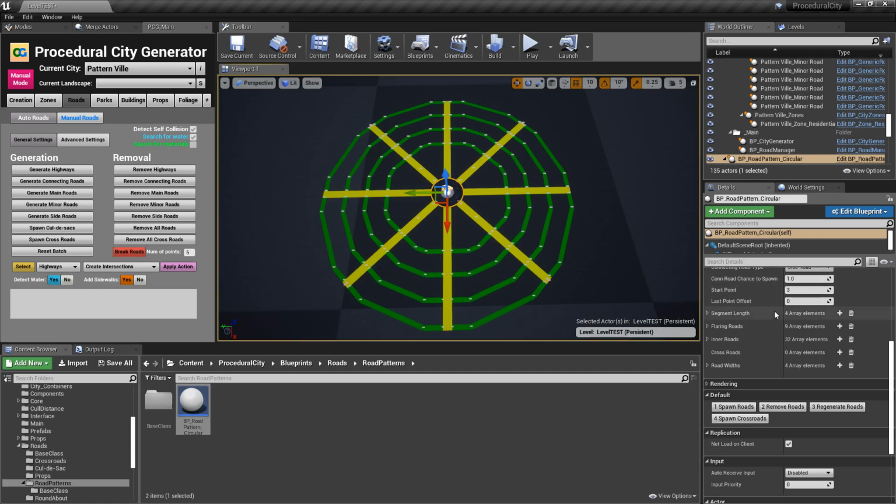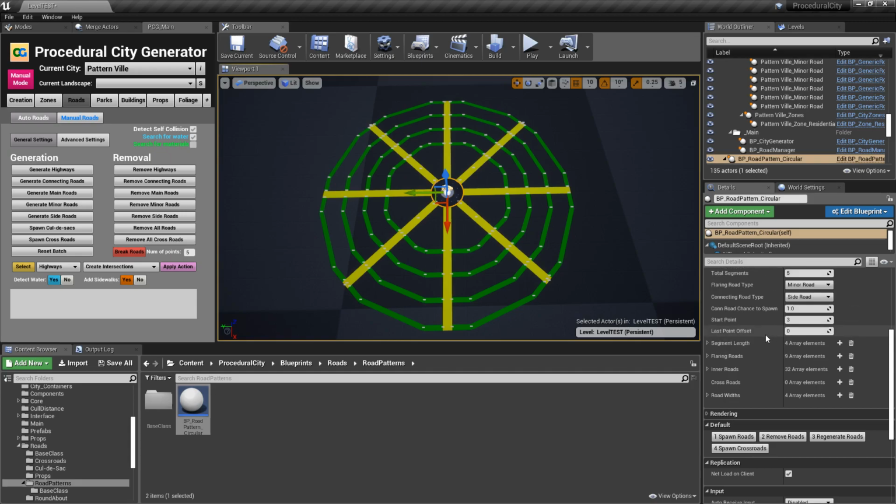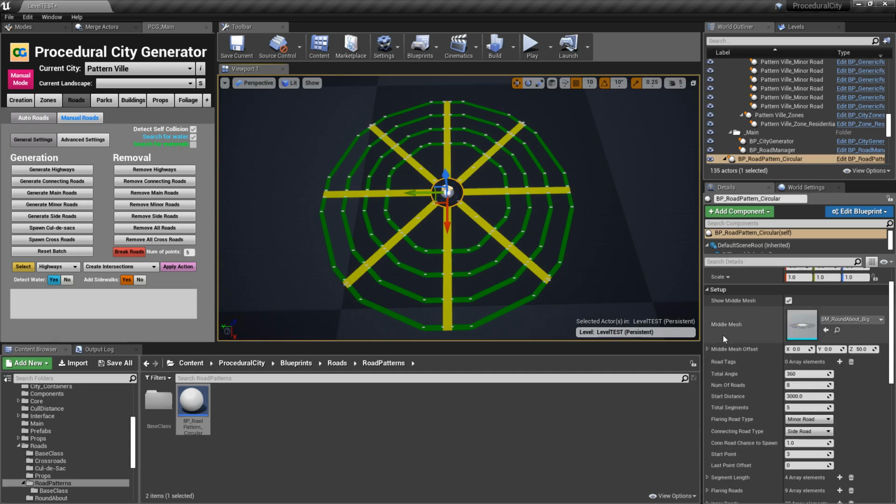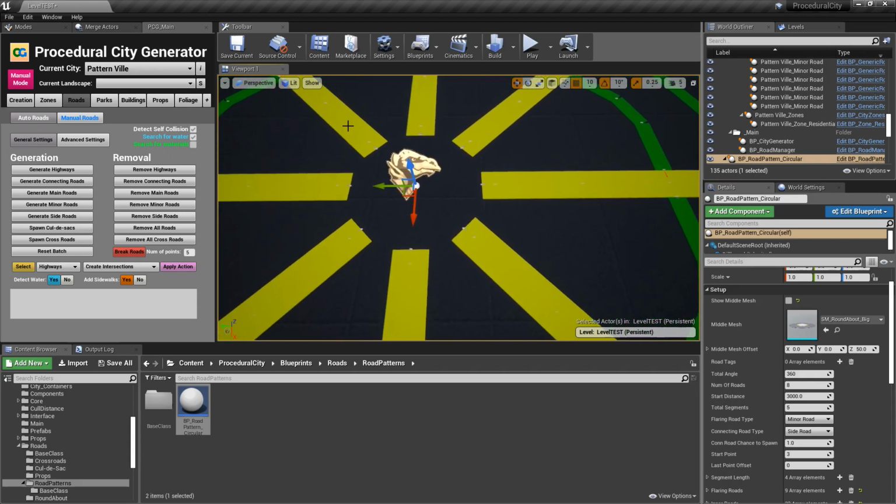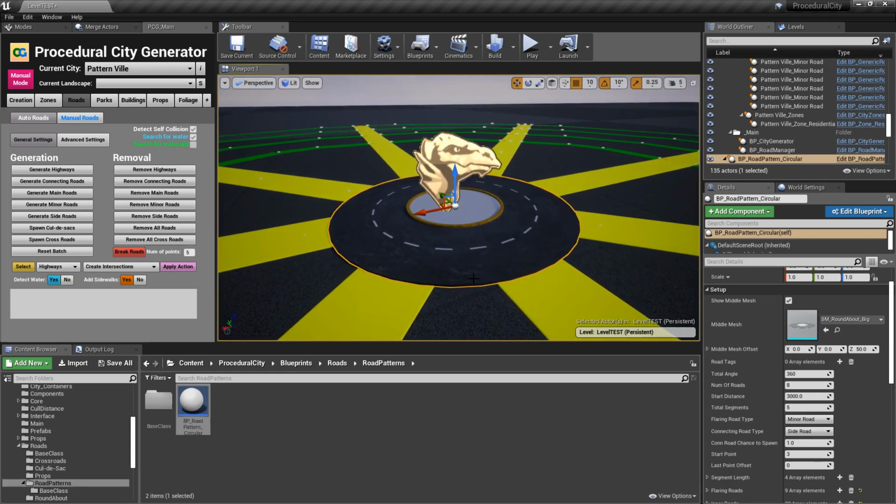So you have a bunch of options here, so let's quickly take a look at some of the ones that we have. The first thing you'll notice is that we have a middle mesh, and you can obviously change the mesh here. If you ever wanted to have a middle mesh like a roundabout, you can use the roundabout_big that comes with PCG, or you can obviously add your own. Or you also have the option of showing or hiding the mesh by clicking on this boolean here. So if you wanted to have something different in the middle, you could always hide it or include your own mesh. And you also have an offset here for that mesh. In this case, it's 50 units to make sure that this roundabout mesh is flush with the floor. So you can play around with that.